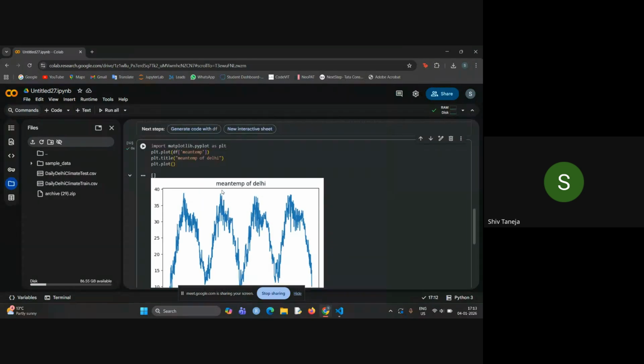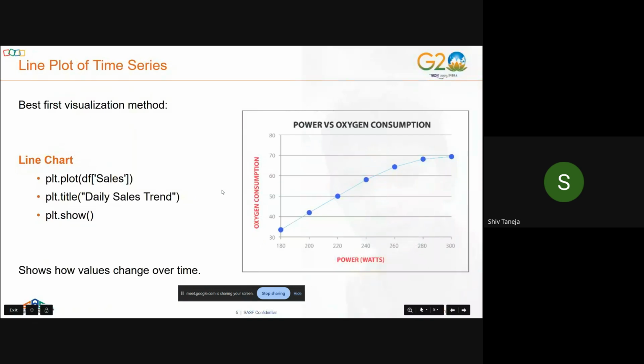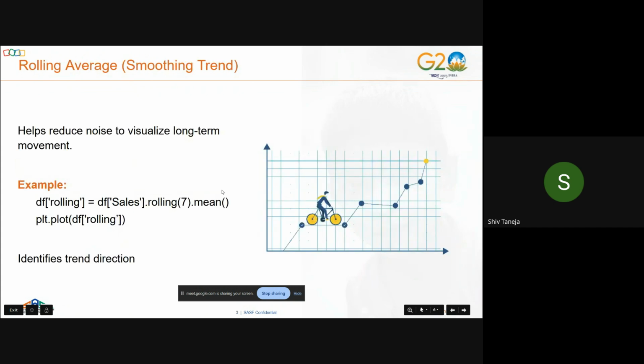Now we will see how to interpret and understand meaning from these graphs. So the first terminology that you need to learn about is a rolling average, which is basically a smoothing trend. What it does is it helps us reduce the noise to visualize the long-term movement.